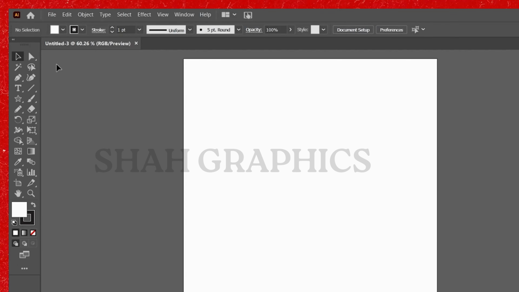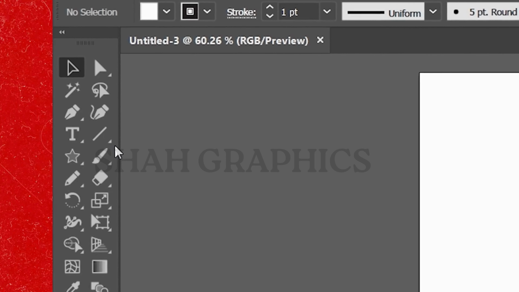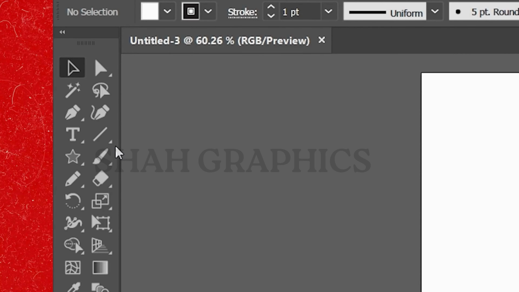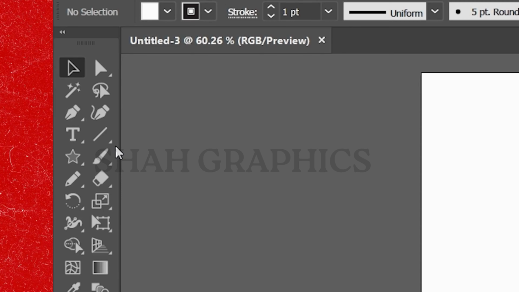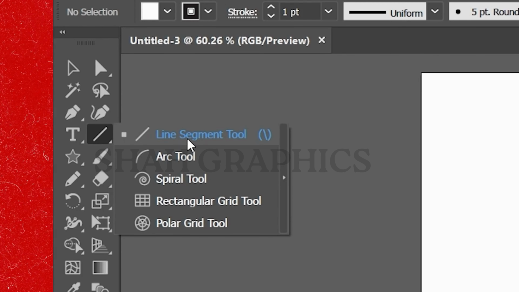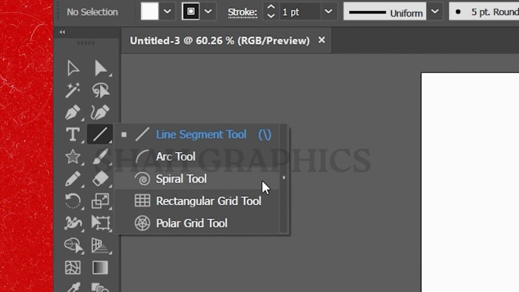Now, one of the things that's super important to know about Adobe apps is that this toolbar over here, the best way to think about it is more like a tool cabinet. Each one of these little icons, when you see this white bottom right corner, that's like a handle on a drawer. And that's how I always think about it. It helps me remember this. If I click and hold on that tool, you can see that there are multiple tools in this location. And whichever was the last I used, that's what shows up there.